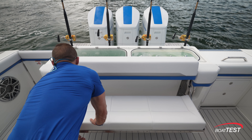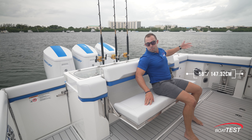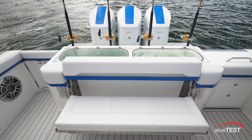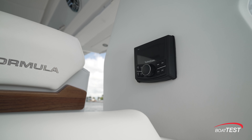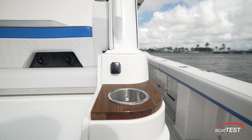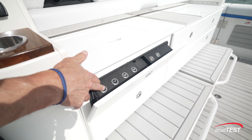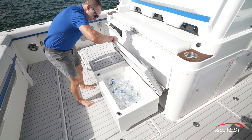Just in front of the bait wells there's a flip-down bench seat, 58 inches wide — probably fits three grown adults comfortably. When the water is rough, this is a very comfortable place to sit. This boat isn't intended just for fishing — it's also a fantastic family entertaining boat. There are cup holders — 56 or so on this boat — USB ports, and automatic pull-out coolers down below with a lot of capacity.